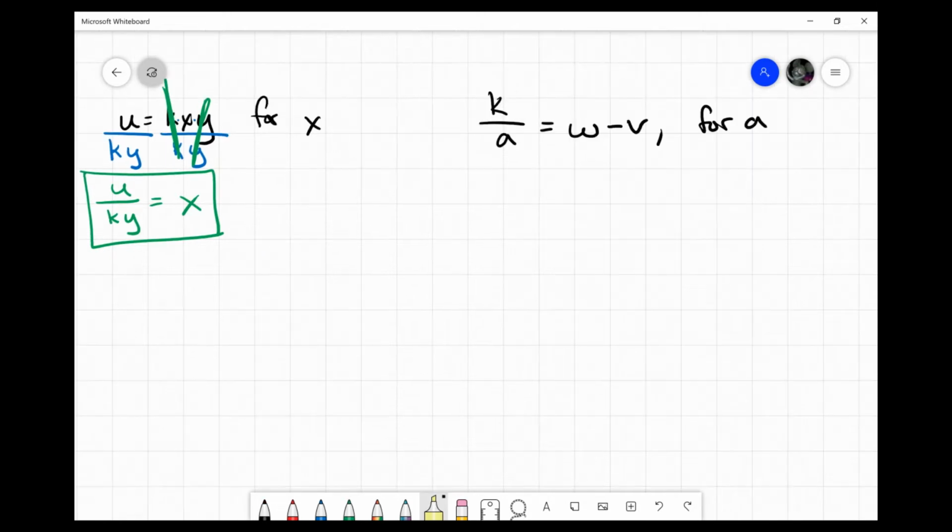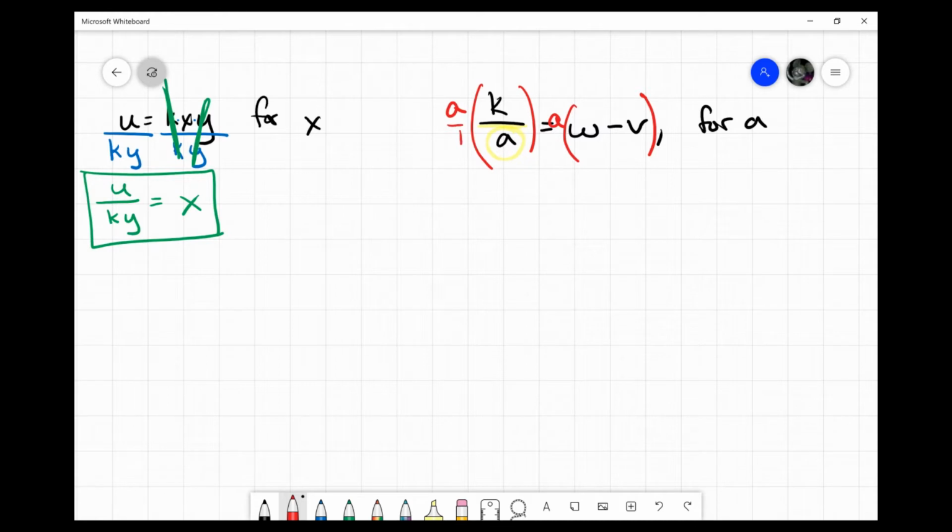as they are. In this case, I have k divided by a is equal to w minus v, and I need to solve or isolate the a. I don't want to have my a, my variable, in the denominator, so I'm going to undo, or I'm going to do the inverse, which means I'm going to multiply both sides by a. What I do to one side, I must do to the other side. That is to keep both sides of the equation balanced. So this would be the multiplication property of equality. I am multiplying both sides by a.